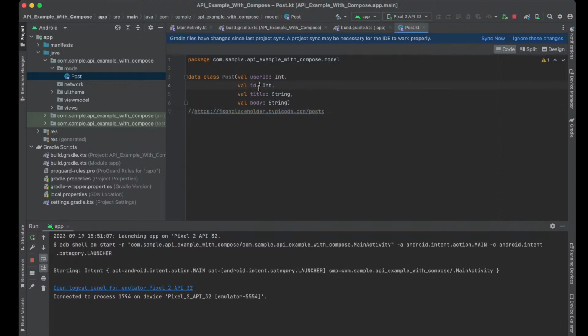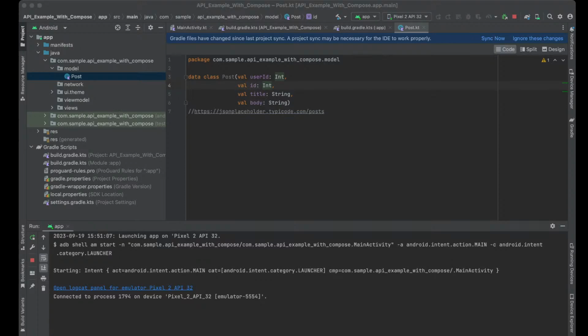Now we have our post data class. And what else do we need? So we're going to go to our network and set up the things that we need.